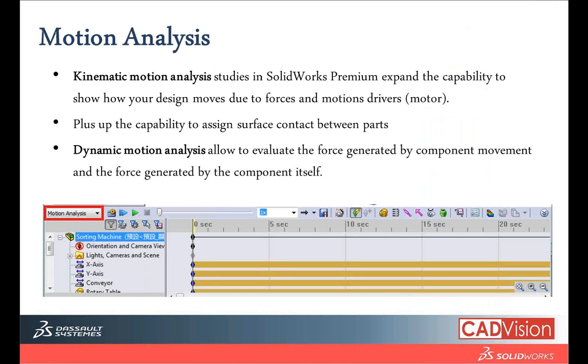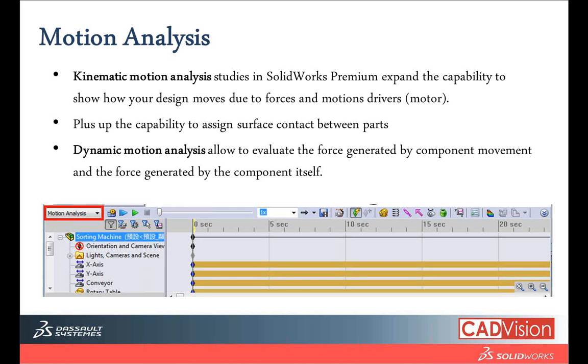So then we'll go through the motion analysis. Motion analysis is different from animations. Motion analysis considers the real-time physics of your components, assigning gravities, assigning contact to each of the components, and let it run, assigning damping systems, assigning frictions, any physical theories, any physical requirements of the components you can put in, and then it will generate a movement from your inputs.